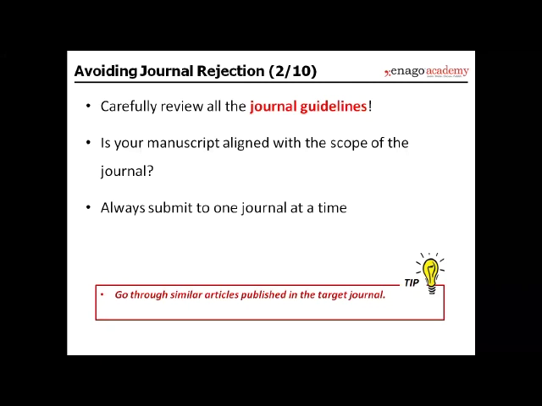I'll tell you, besides research ethics and all the usual stuff, one very practical reason for doing this is, let's say you submit your manuscript to journal A, and at the same time you submit it to journal B. Now what happens is, journal A will do a plagiarism check, journal B will also do a plagiarism check, and now if while doing the plagiarism check, it gets submitted to any database, then one of the journals will immediately realize that the same manuscript has been submitted elsewhere, and that's not a good sign. That's again a reason for rejection.